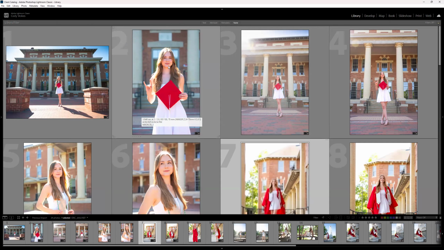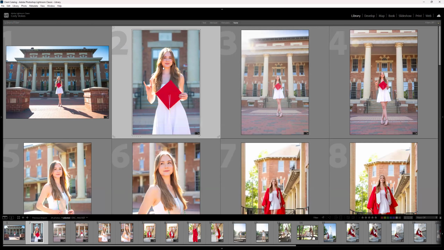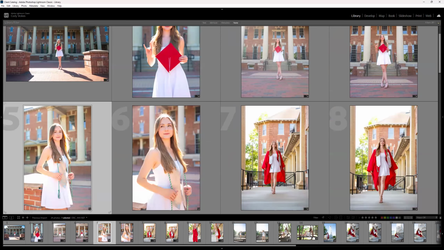So here's an example where early on I was editing, and as I'm going through I'm seeing more of this effect of the brick and the blue having a weird effect on the skin tones. And I can come back to that and adjust for it, knowing that I've already figured out how to get the right color on here.